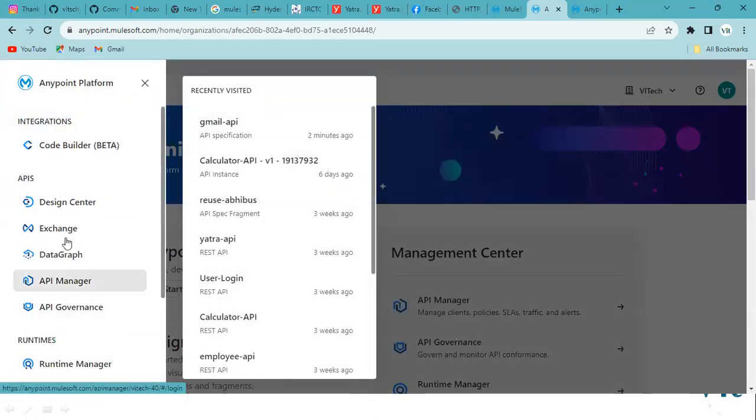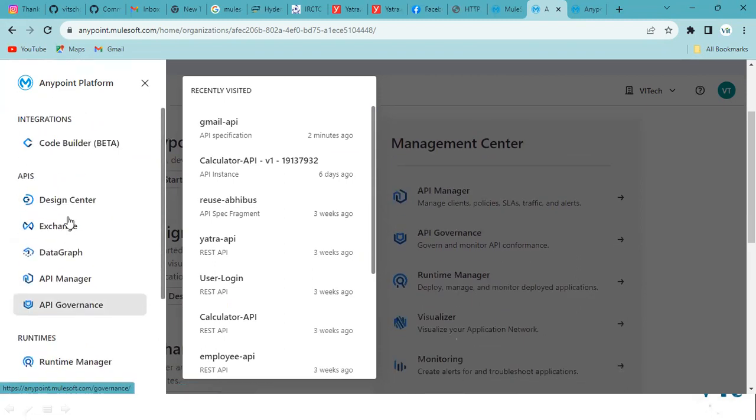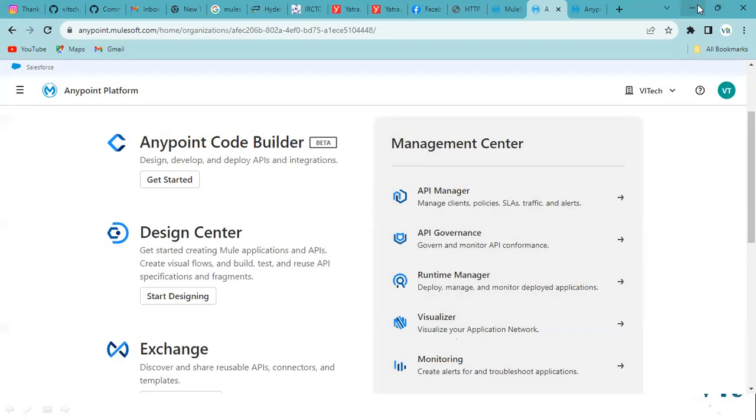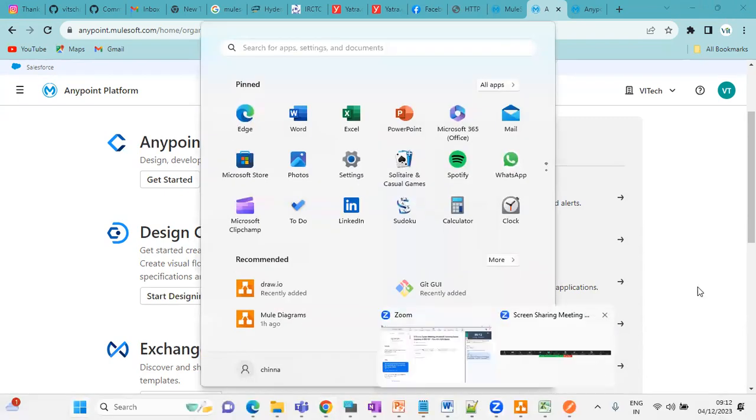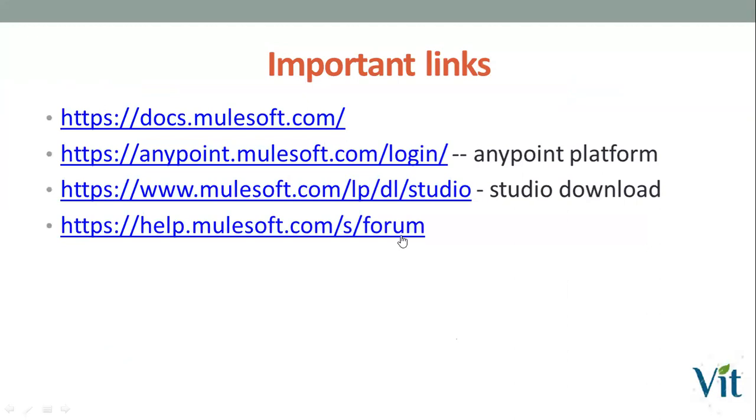We'll talk about it one by one. Okay, so whatever is required, we are going to talk about going forward in classes. Then you are telling integration tool, we have connectors. So how are we going to do that? Then the main thing is where we are going to develop our APIs.